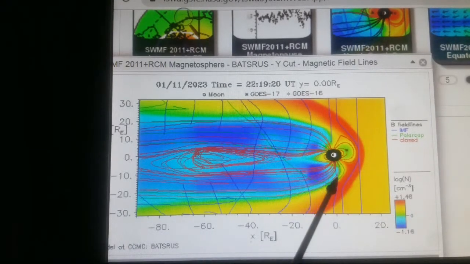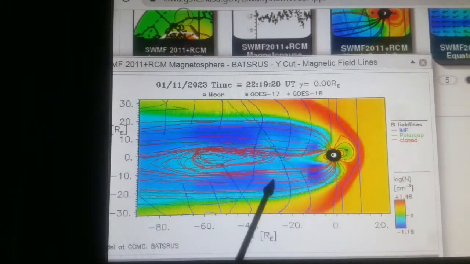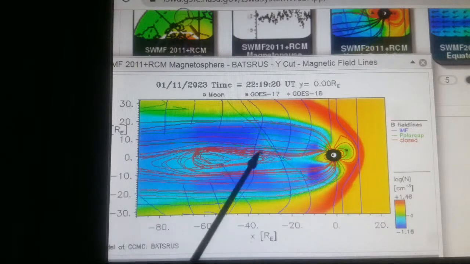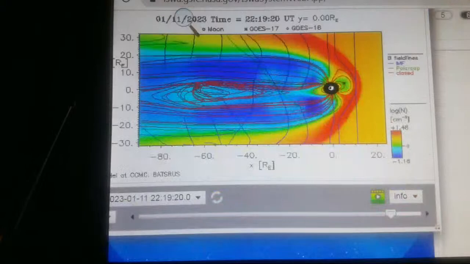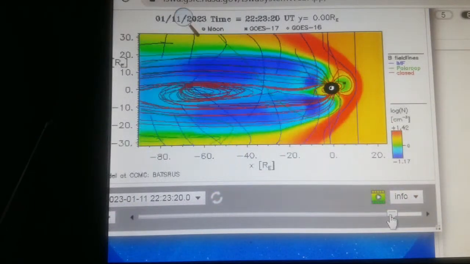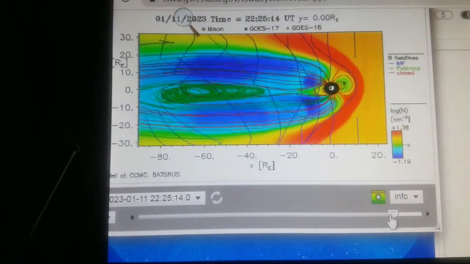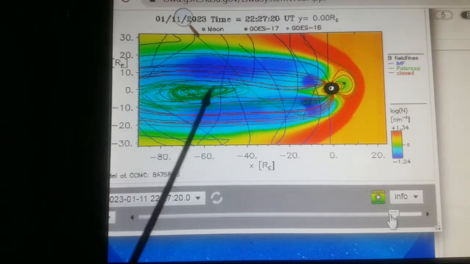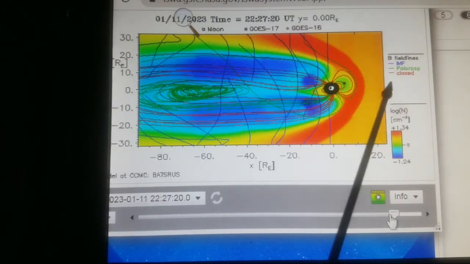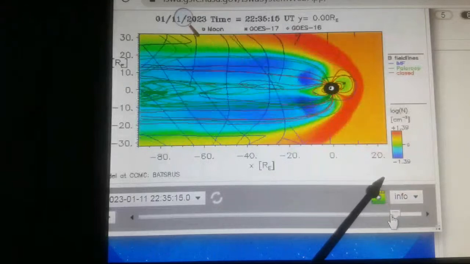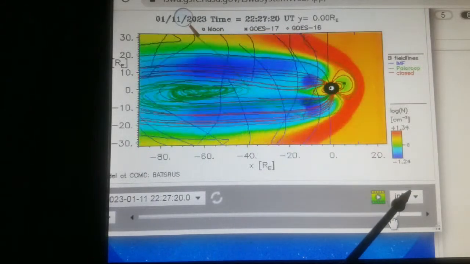Now, when something on a scale like this happens, it's going to affect our magnetic field lines. So I went into research real quick this day to see what was happening. These are usually long and stretched out like this, but we had this swirling event right here. We'll go a few frames forward and backward through it. And then look at this green. These are different field lines. So real quick, I want you to watch that, and then we'll back up to that frame.